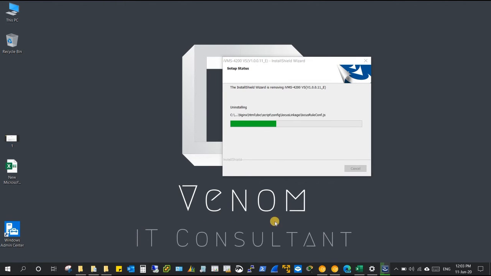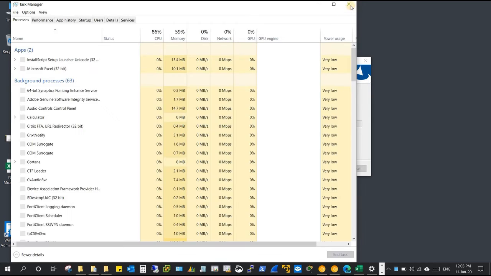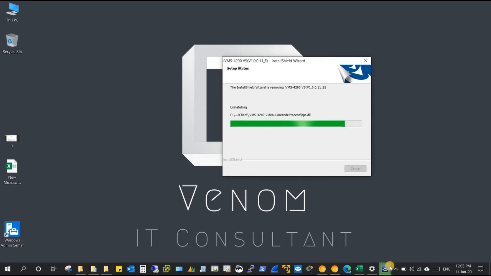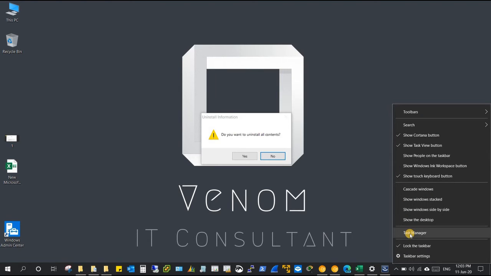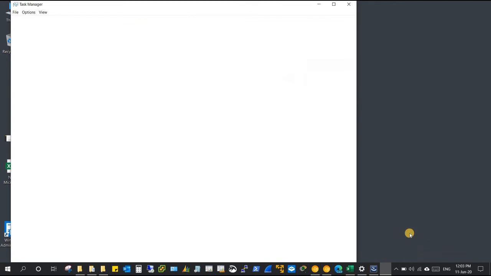For that, just run the Task Manager. You can press Control Shift Escape, or else you can right click here and open up the Task Manager.